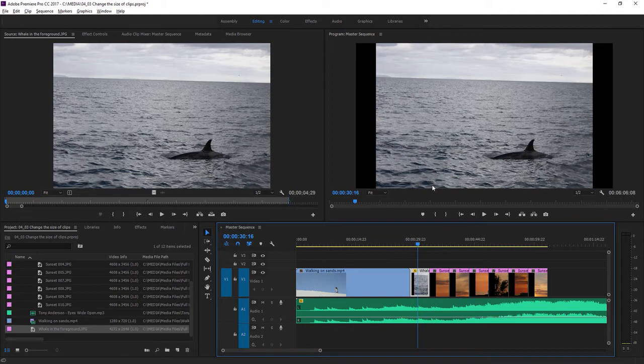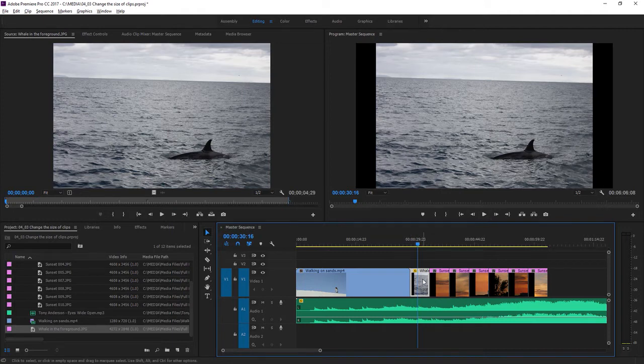The horizon line is still off, and it'd be good if we could fix that. And the image size still isn't perfect because we're getting these so-called pillar boxes on the left and right sides of the clip. That's of course because it's not 16 by 9. We've got to find some way to fix that.